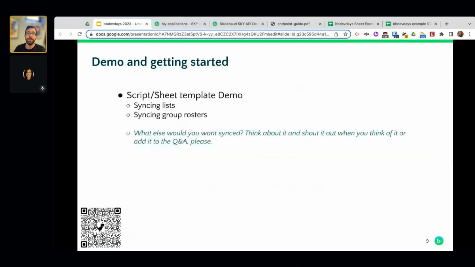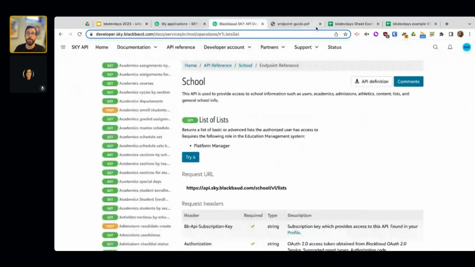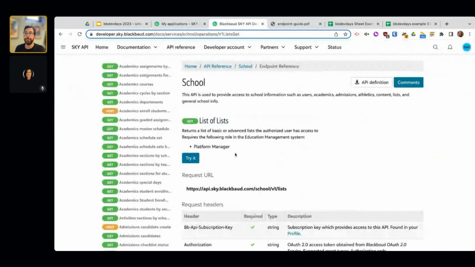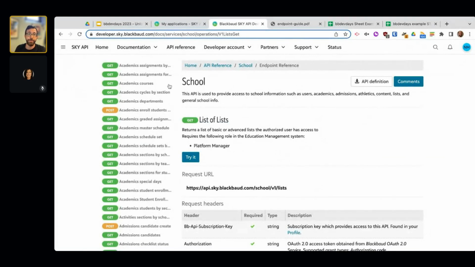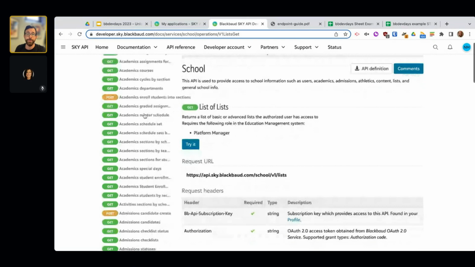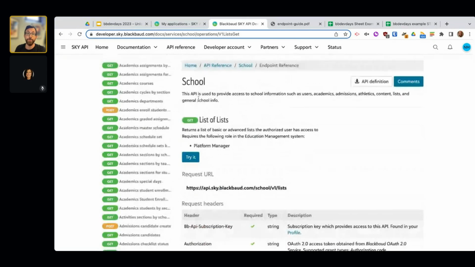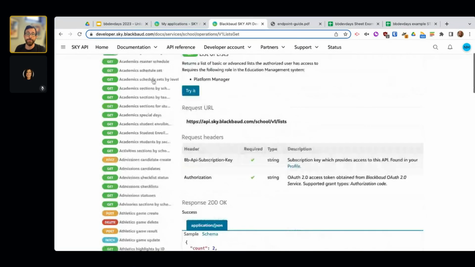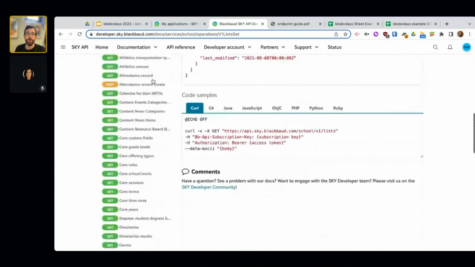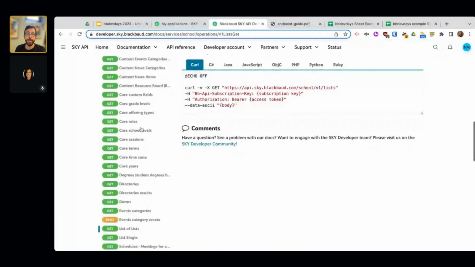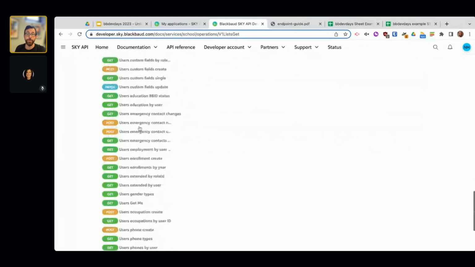Let me show you what that looks like here. So here's that live website. In my screenshot, I think I only showed like 10 of these, but if I scroll down here, and this is just for the school API, there's a lot of different endpoints here that return all these things on the left side that return a lot of different things depending on what you're looking for, right?